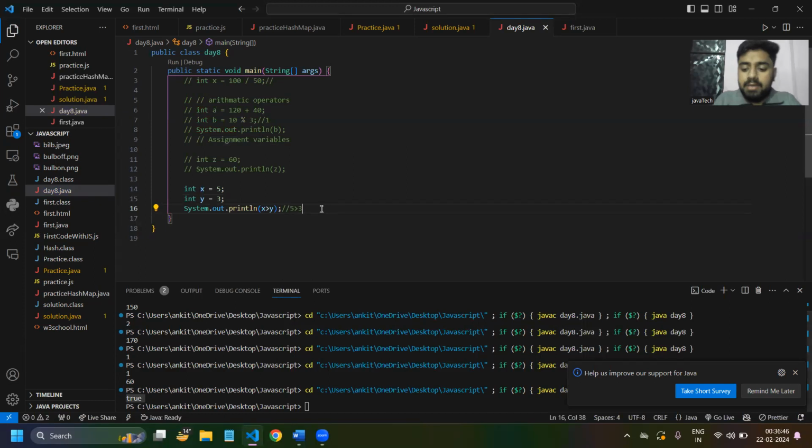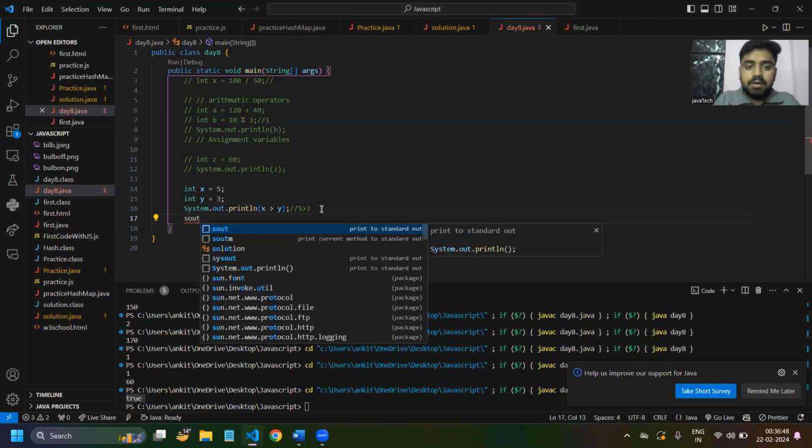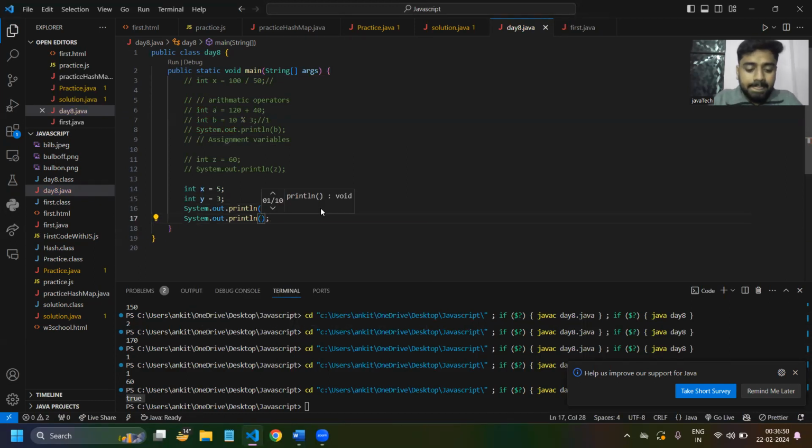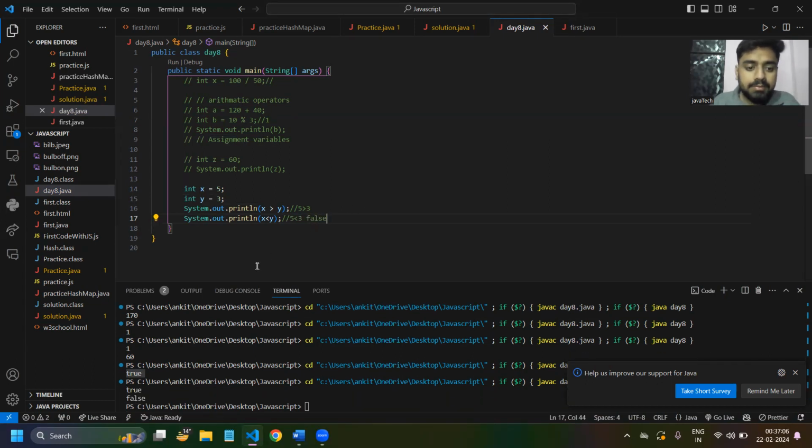Same way, if you print x is less than y, here I'm saying 5 is less than 3, then it should return false. Now let's run the program.